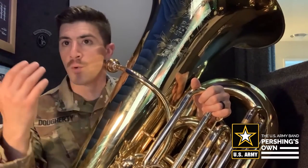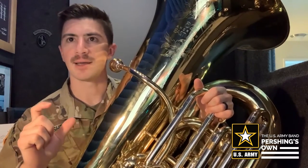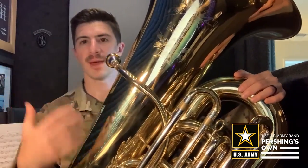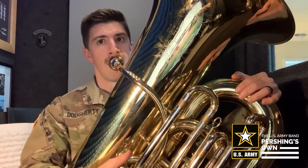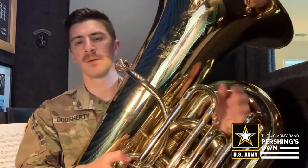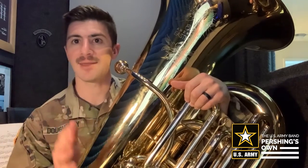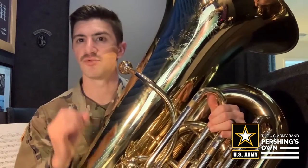So I'm going, right? Having really consistent, strong air will help the articulation here. So again, thinking of a duh syllable and thinking of starting the note with my air. And I'm gonna count myself in. One, two, three. Right? It still needs to be really crisp. And that goes for the entire etude. We have this pattern everywhere, this eighth, 16th, 16th, followed by another eighth or a quarter pattern. That needs to be really clear.